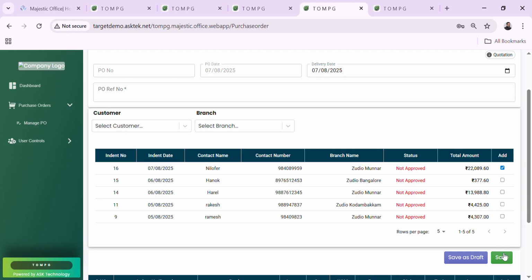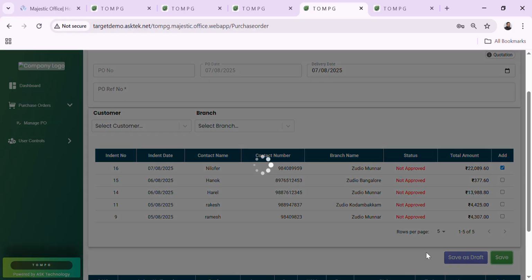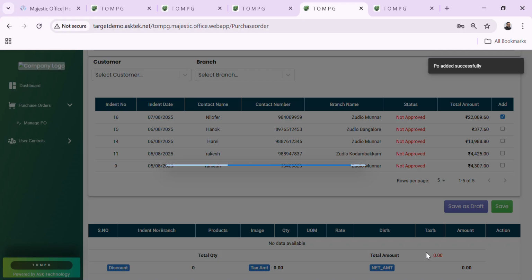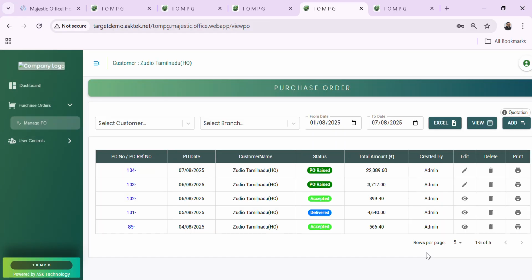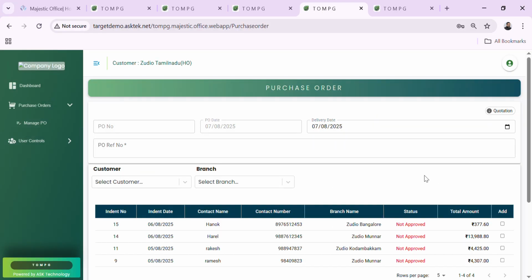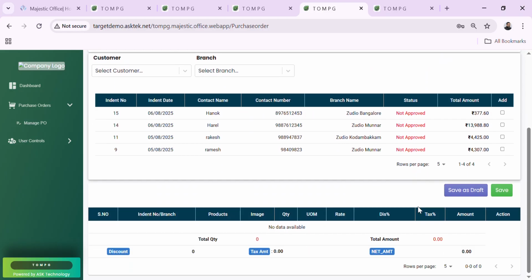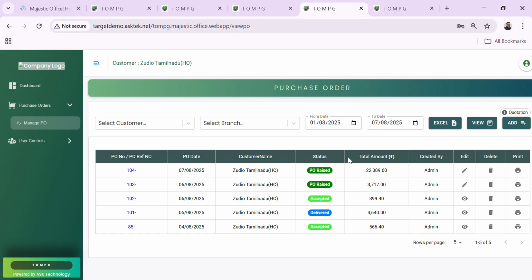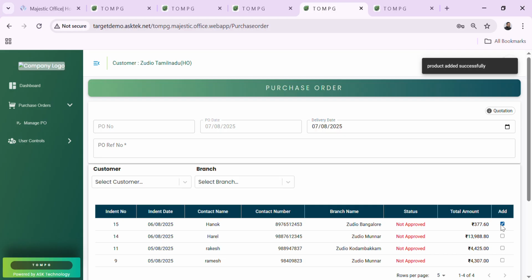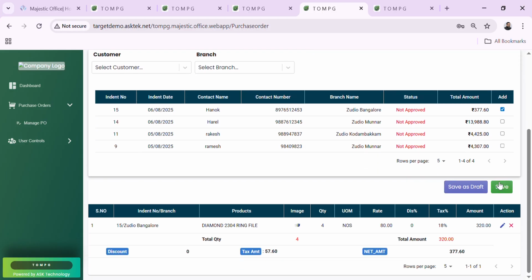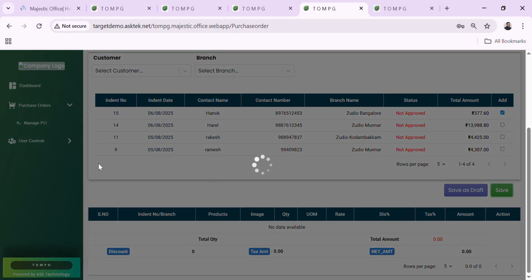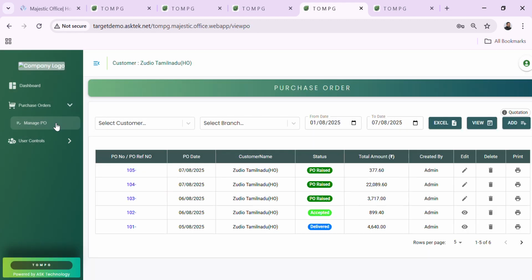The indent request, basically not the order, the indent request which I have placed from Kerala, right? So what I am going to do is add that. On adding and saving the record, you will be able to see the status as PO raised.